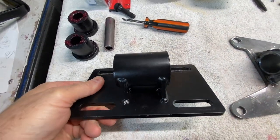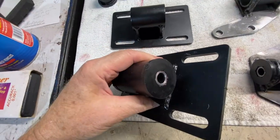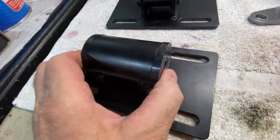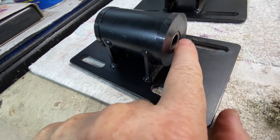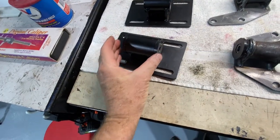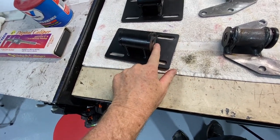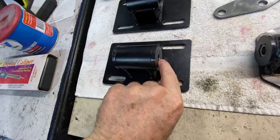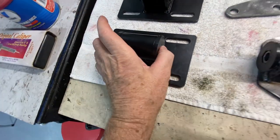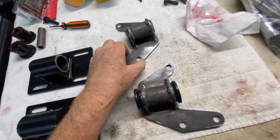Everything is heavy-duty, thick quarter-inch steel — it's made really nicely. This one already has the bushings in place. One detail to check: the center shaft within the bushing should come to the edge, because when the ears of the other part of the mount go on the outside and you tighten it down, you don't want to tighten against the face of the bushing — that can cause binding. You want it to tighten up on either side of the steel shaft, so it's snug but the bushing can still do its job.